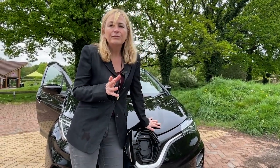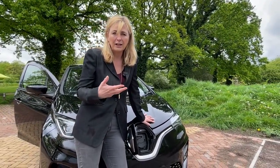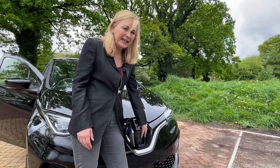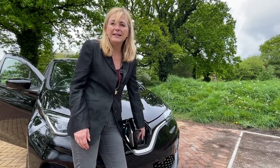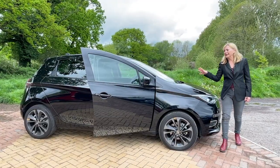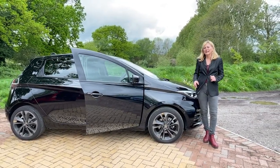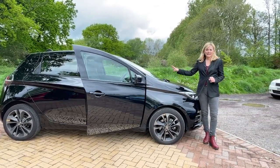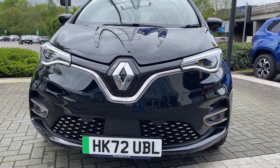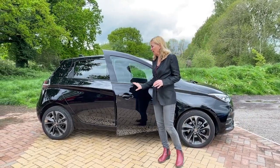If you've got your home charger, 9 hours 25 is what they're saying for a regular kind of fill up, which isn't abnormal. But what's interesting is it can rapid charge, but it can only take up to 50 kilowatts per hour. So it's a pretty affordable car when you think of some of the prices of EVs. It's a 5-seater, 5-door hatchback, and it's coming in around 30 to 33 grand. So it's not too bad, and it's really nice and compact as well.